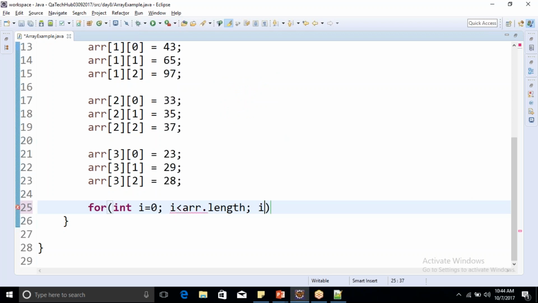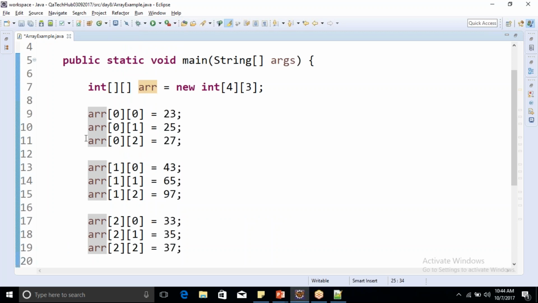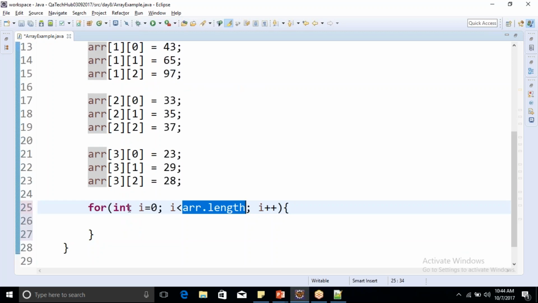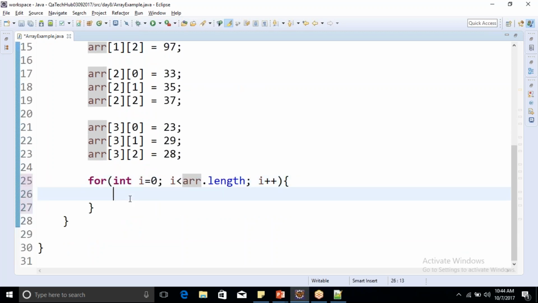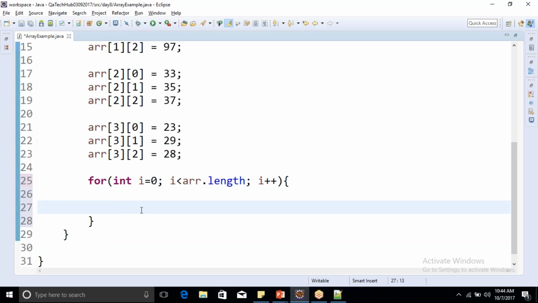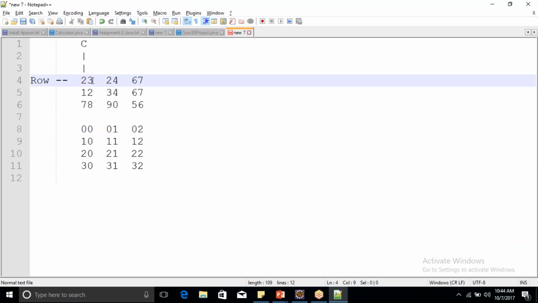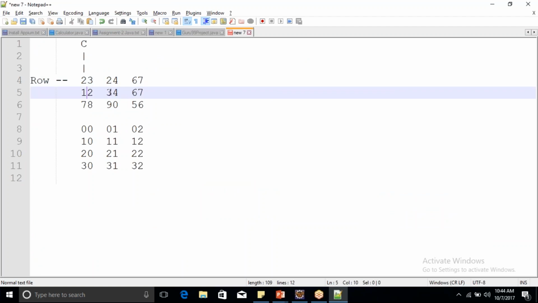Then i plus plus. So what will this ARR dot length give me? This will give me how many rows are there. Then for each row, you will iterate over each cell, like row number 0, I'll go through 0, 1, 2. Then row number 1, I'll go to 0, 1, 2, and so on.